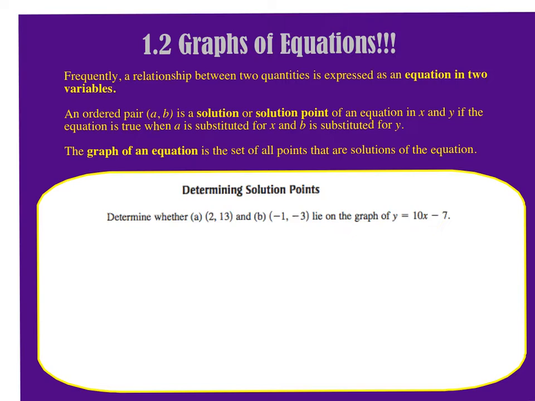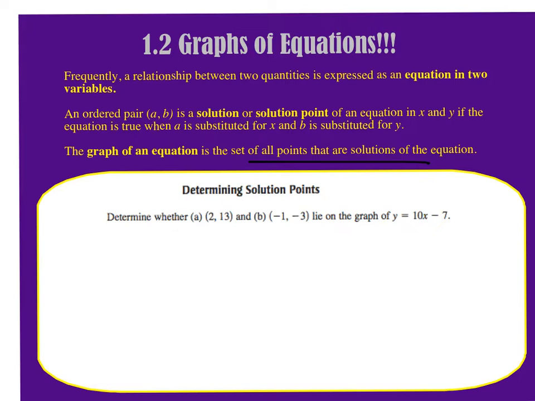Solutions. A solution set. That's all it is. Okay? Algebraically, you've got an equation or something. But a graph is just a sketched out solution set. That's what a graph is. That's why we do it. All right? So, a graph of an equation is a set of solutions. That's all it is.